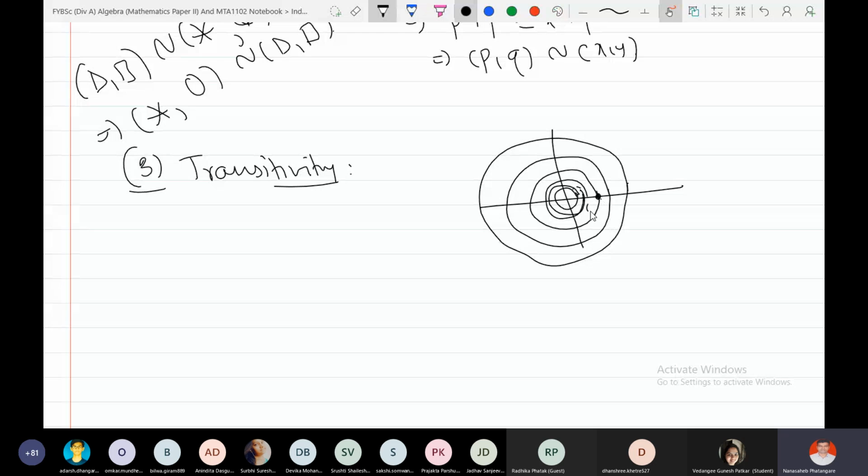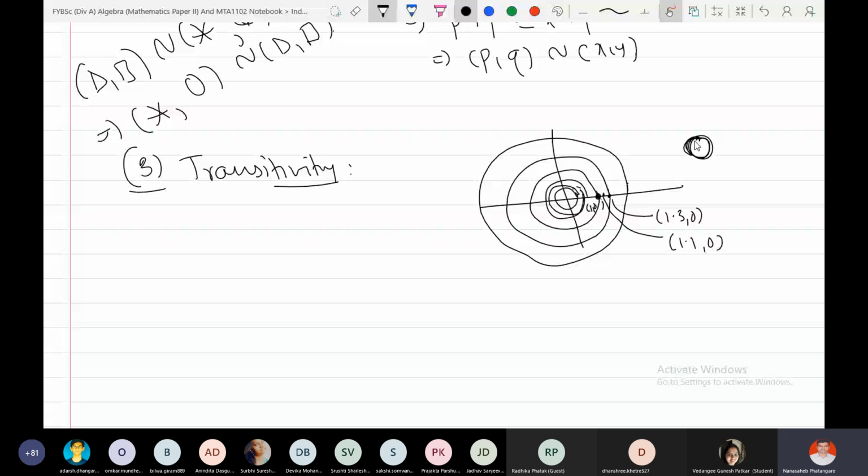Suppose you look at this point 1, 0. Then this is another point, suppose 1.3, 0. But in between again there is one more circle, 1.1, 0. In between again there is a circle. So all possible, one more another. So it is like filling the plane. You are filling the plane by circles. Suppose you want to fill the entire plane by circles. So what I will do, I will take one circle, then immediately after that one more circle, after that one more circle, after that one more circle. So I will fill up this plane completely by increasing the radius of these circles.